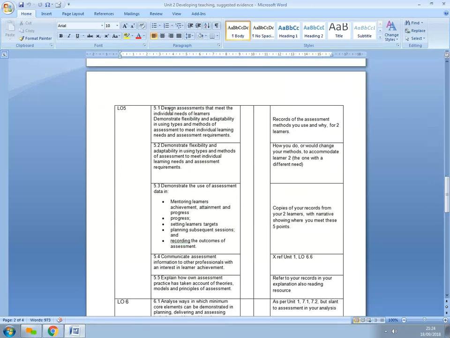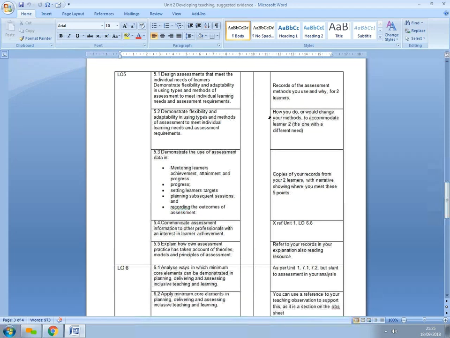So again, it's looking at the assessments that you use, any records of assessments that you use and why, for a couple of them. Just use them, put them down as additional evidence in your evidence list for your appendices, and just explain what they are and how you use them. Shall I put my observations as well in there? Shall I get my teacher to do an observation on me? Not in this one. This is about you and the learners, looking at the records you've got with the learners you've got.